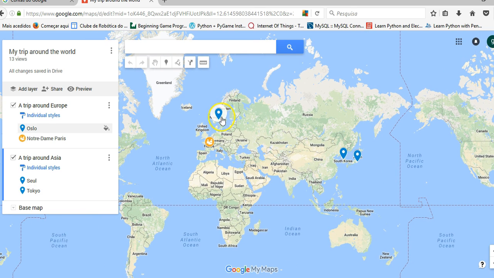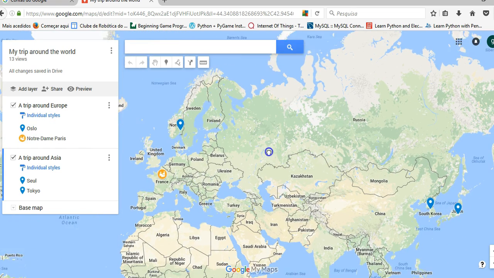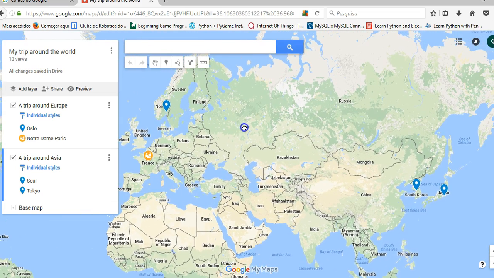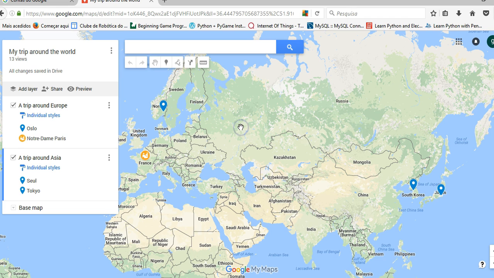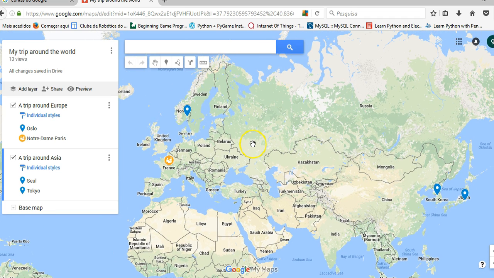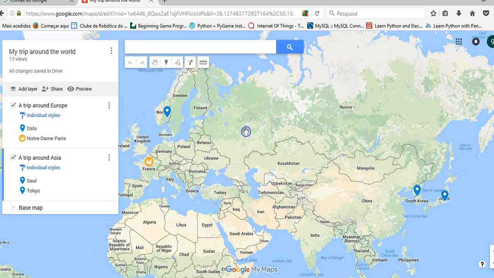This is very interesting for training projects to add information, because you can create teams with students from different schools, countries, and they will work creating the multimedia tracks, and at the same time working on the photos, producing the videos, working on the text descriptions, and at the same time add everything here on the map. So this is the way that we share the map.